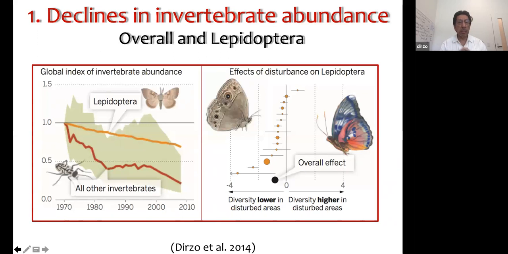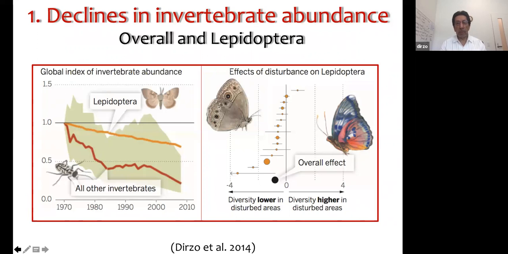In contrast, you can see the situation of the Lepidoptera, the butterflies and moths. As you can see, that situation is bad, but it's not as bad as when you consider all invertebrates. The reason why I wanted you to see these two trends is because we tend to think of Lepidoptera as very good representative animals of the invertebrate groups. But in fact, Lepidoptera are not really representing the situation that all invertebrates are facing today.